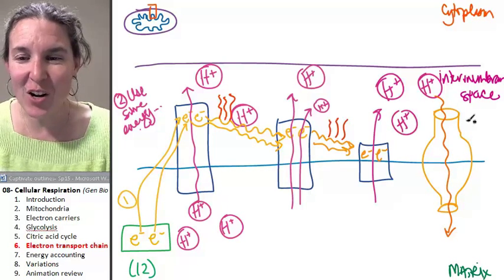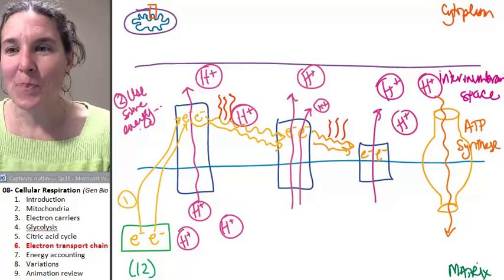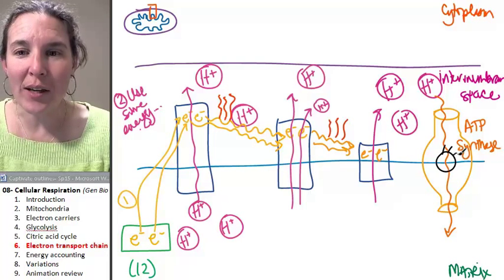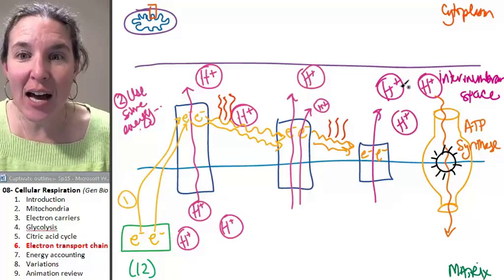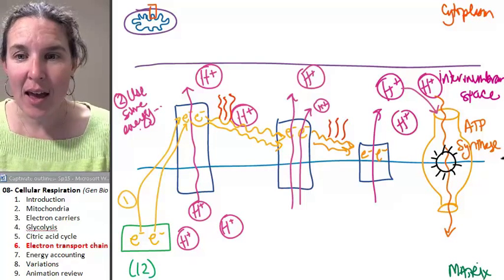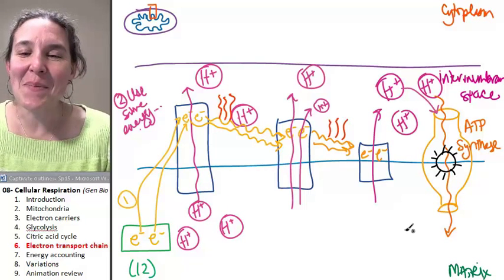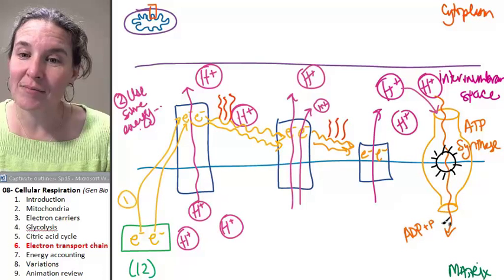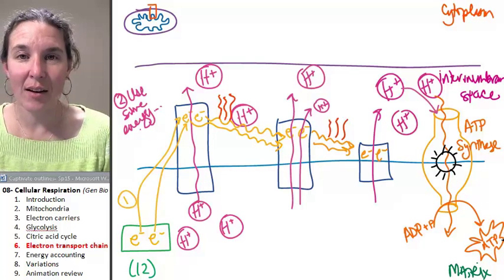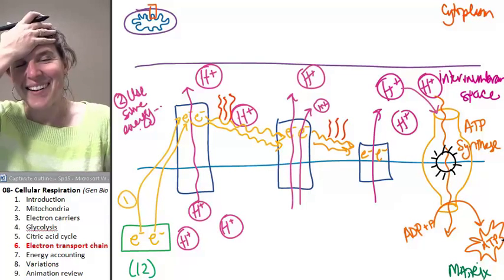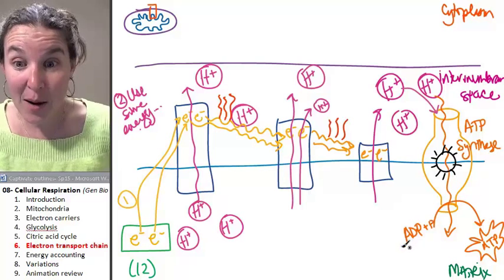And this molecule is called ATP synthase. ATP synthase, you're going to think I'm lying, and I am not. It's like a water wheel. What? It spins. And it spins in a circle when, every time, a hydrogen ion passes through it. There's a little thing in there that spins. And when it spins, guess what it does? Oh, my gosh, this is so amazing. It takes ADP plus P, and it produces ATP. I am not lying. This is what really happens.